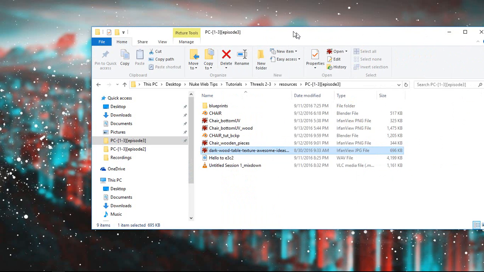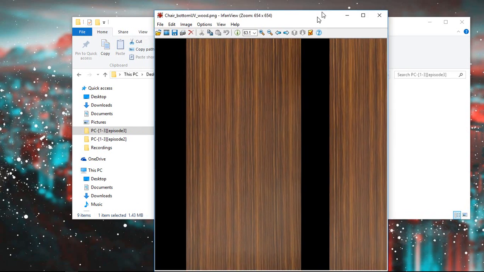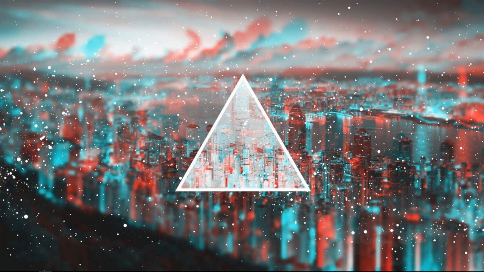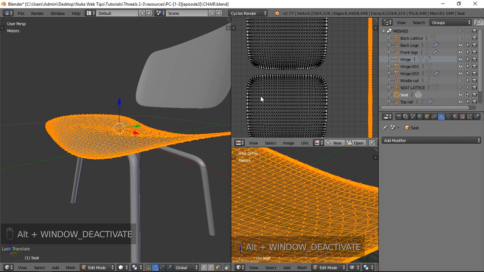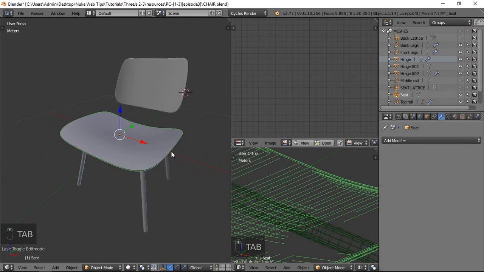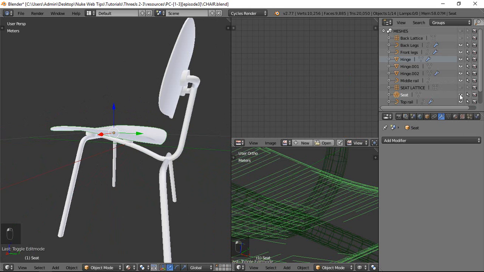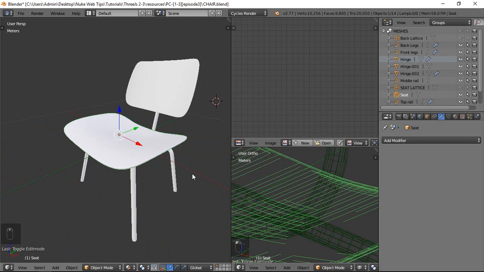Bye bye. Okay, so now we have these UVs untouched. We have this one with the textures on it already, and we want to check if it works. So let's go to Blender. Let me sit on my chair once again, and for the last time. Okay, so we have these UVs selected. We go out of the edit mode. We hit with material. So we don't have a middle rail on, and seat lattice is unnecessary. So we'll leave it like that.